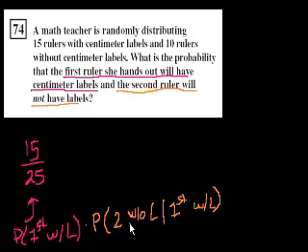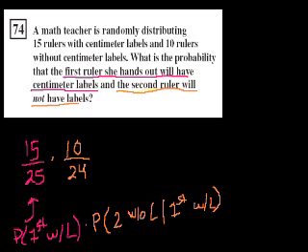Now this might all seem really complicated with the notation, but when you think of it intuitively, it should make some sense. For the first ruler, there was a 15 out of 25 chance that I've given a ruler with labels. Now in the second, since both things have to happen, I can assume I've already given away the first ruler having labels. So how many rulers do I have now? I definitely have 24 rulers left. How many of these do not have labels? The first ruler I gave away had a label, so I still have 10 rulers that do not have a label.